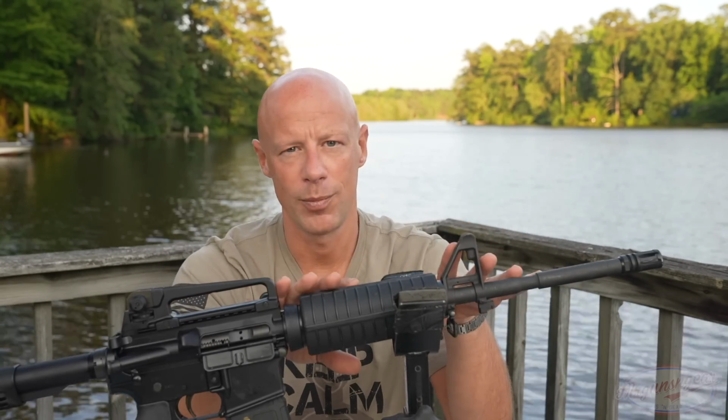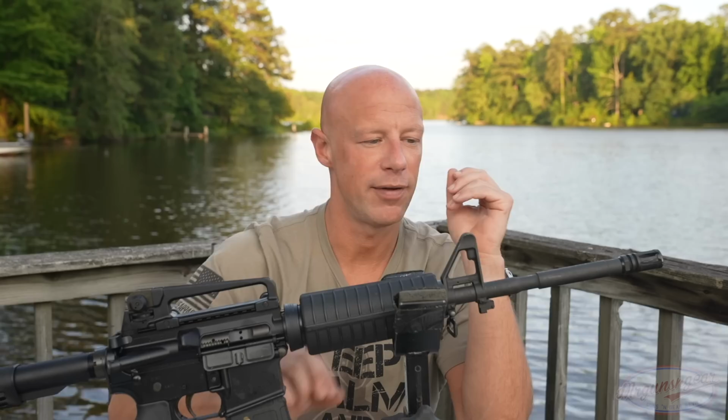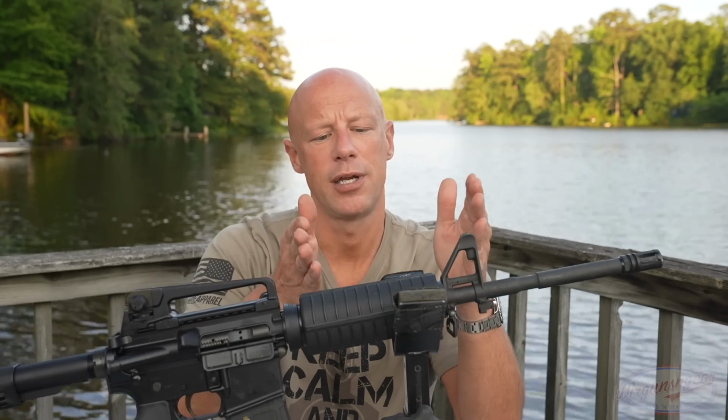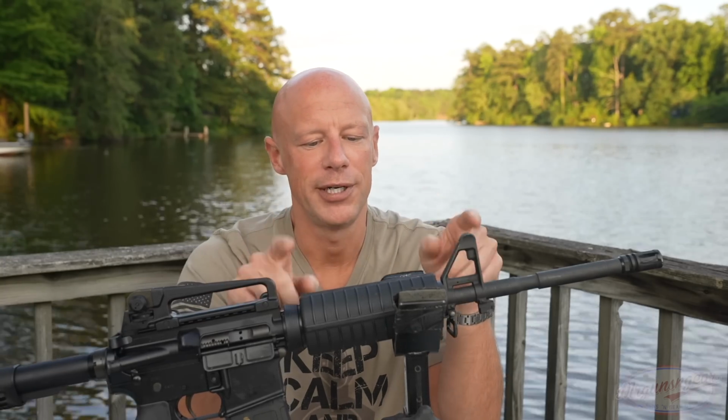So mil-spec is a version of 4150 steel, chrome-lined, MP, HP tested. Now there are other very good processes as well that we will talk about. So first off, as I look at this one here, this is, like I said, a Colt 6920, so it's the civilian version of the military's M4. Military's M4 is going to be 14.5 inches long and uses a carbine length gas system. So I guess we're jumping ahead, but we will get back into barrel materials here in a second.